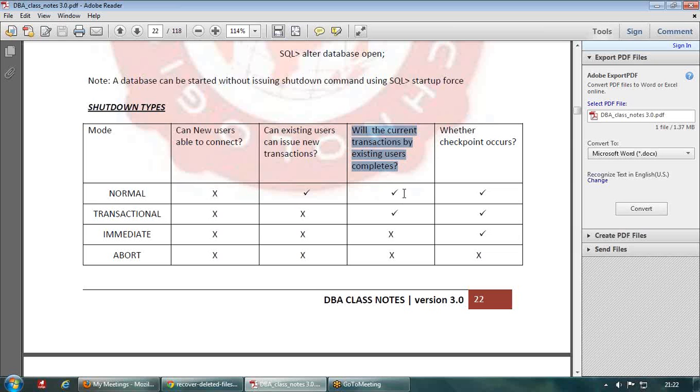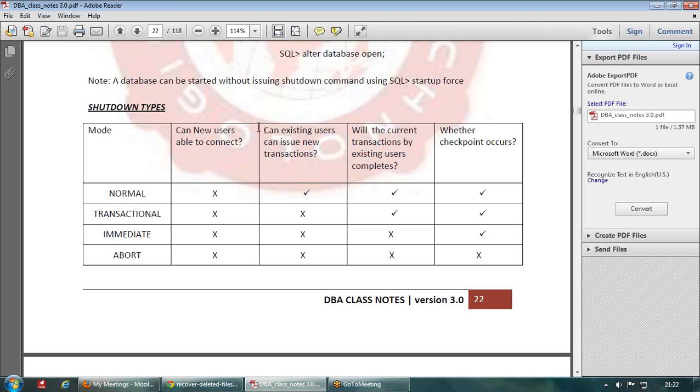That means by the time the DBA issues the shutdown normal command, let's assume one user is doing some update operation. Oracle will wait till that update operation completes. Even though the update operation may take 1 hour or 2 hours, for that 1 or 2 hours the shutdown of the database will be waiting. That is what this says.